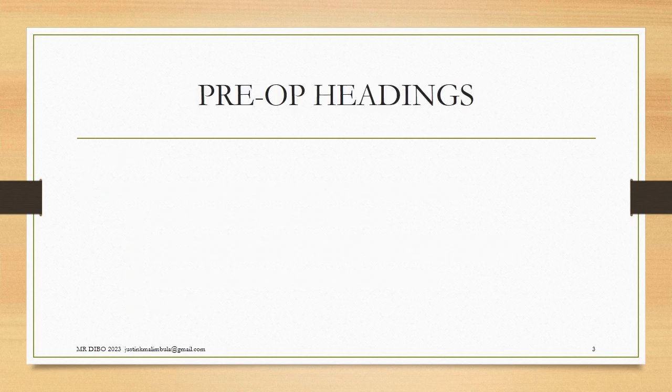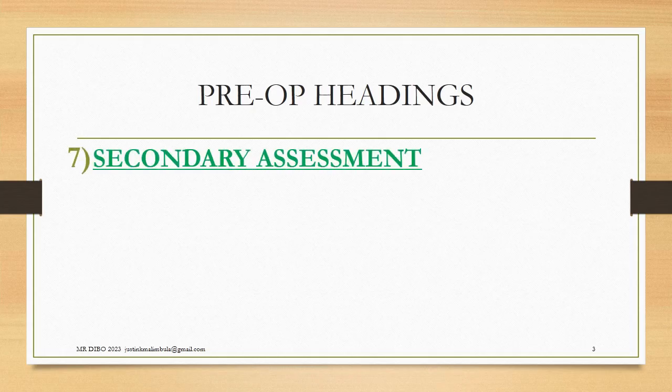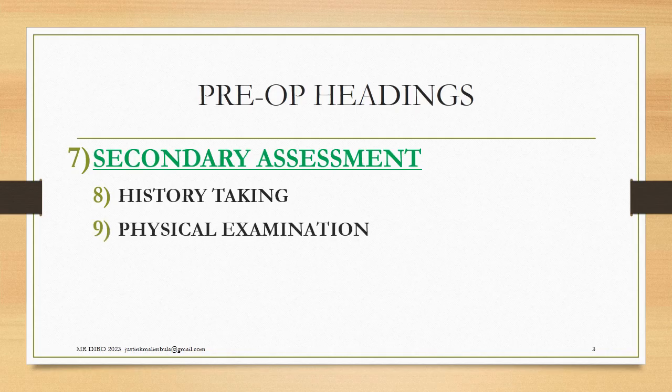Then we move. You are going to look at other headings such as secondary assessment. Now, under secondary assessment, the first thing you need to consider is history taking. Okay, now being no time here, you are only going to take history which is relevant for the patient's present condition and that which is going to be useful for resuscitation and approach for surgery.